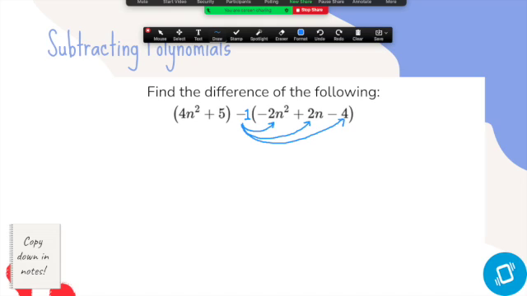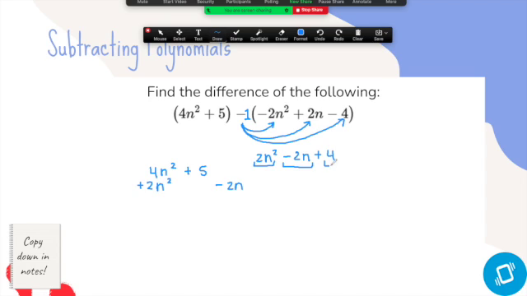If we do that, I get here positive 2n to the power 2, minus 2n, and adding by 4. And so I'm going to combine that with the first polynomial. So right here, the first polynomial was 4n to the power 2 plus 5. I can combine the like term 2n to the power 2 with the 4n to the power 2. There isn't n that's just by itself, so I'm going to leave it on the side here as negative 2n.